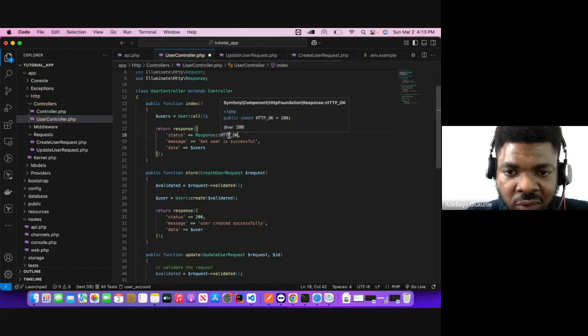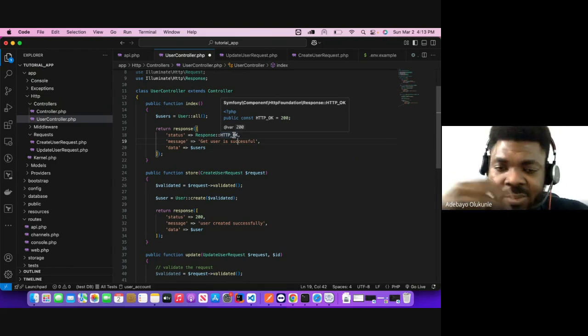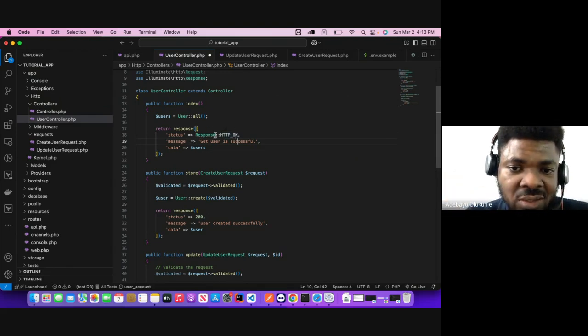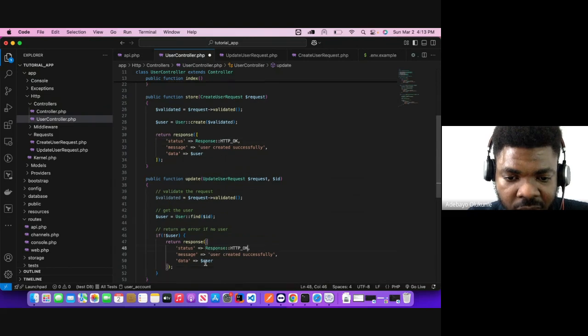This is just a constant, and it is 200. There are different types of response codes in this static content. You can just use that so that you don't have 200, 300, 400 everywhere.